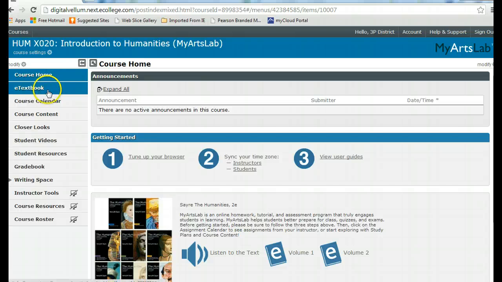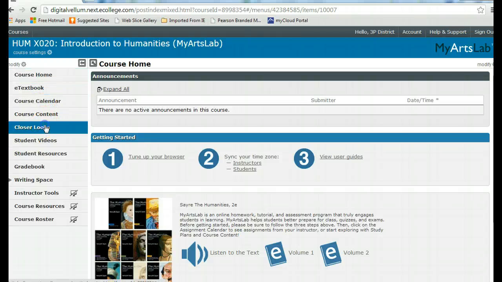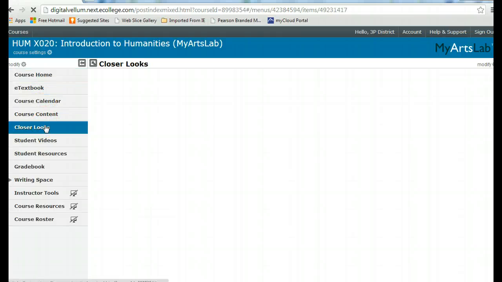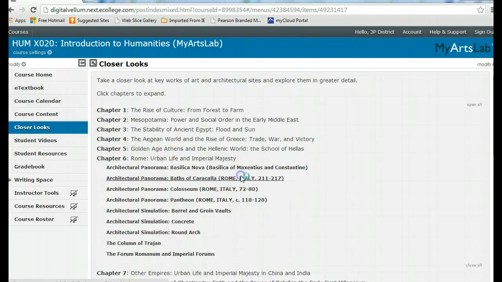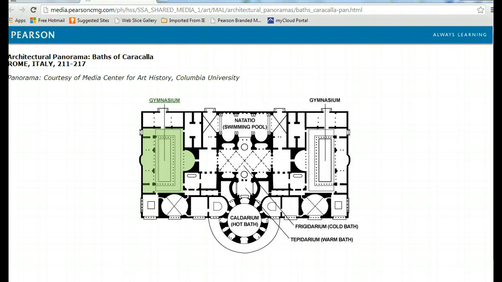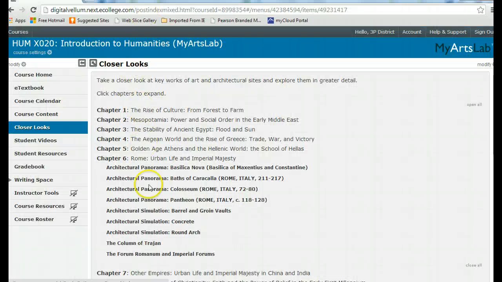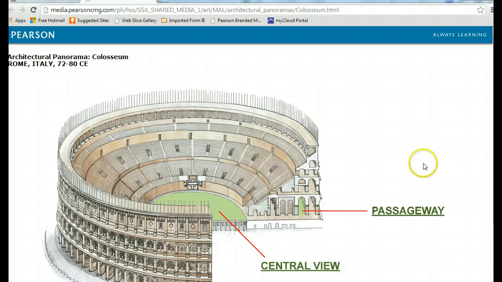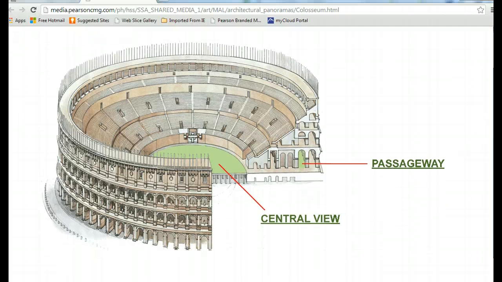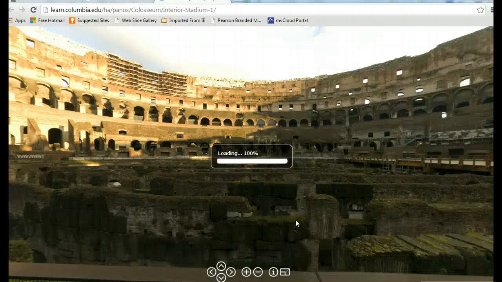The next thing we're going to look at today is the closer looks. So let's go ahead and look at the Colosseum. We can see here that when the student does a closer look, they can, for example, click on the central view.